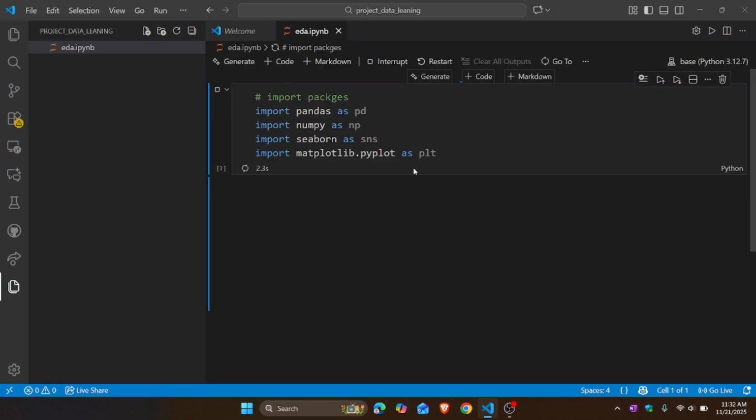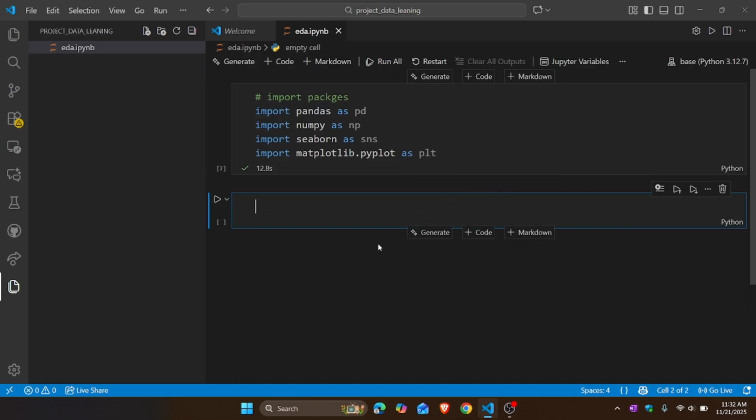Let's fix it. Then just wait a few seconds. Yeah. So now our import task is completed, meaning we imported the required packages.